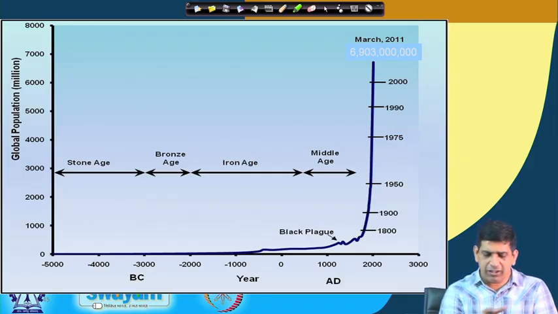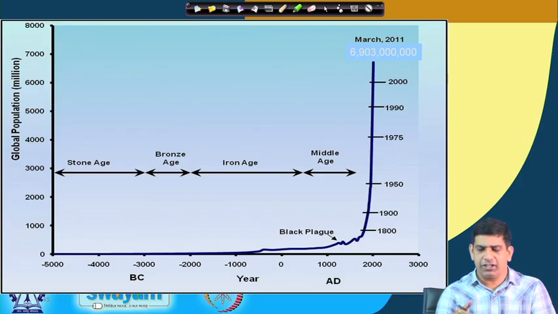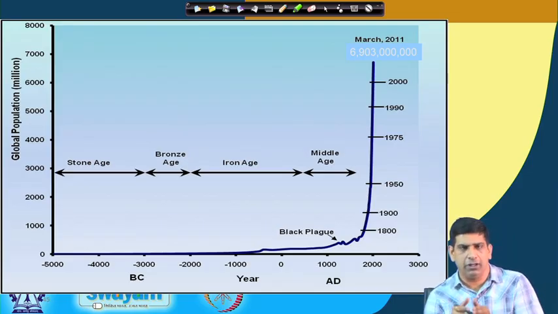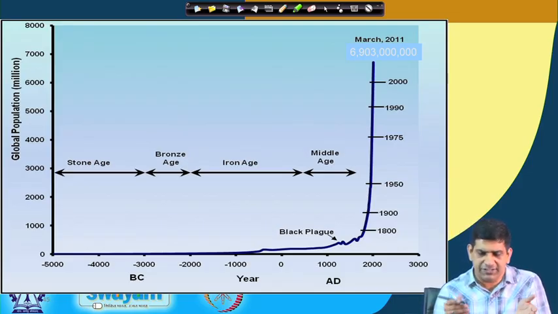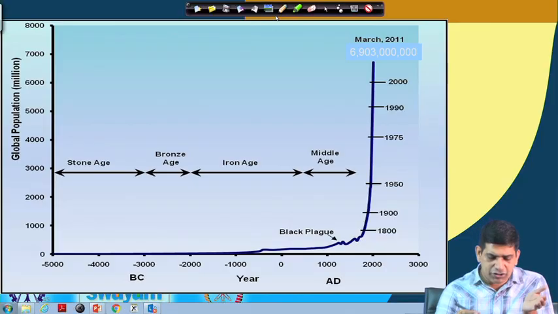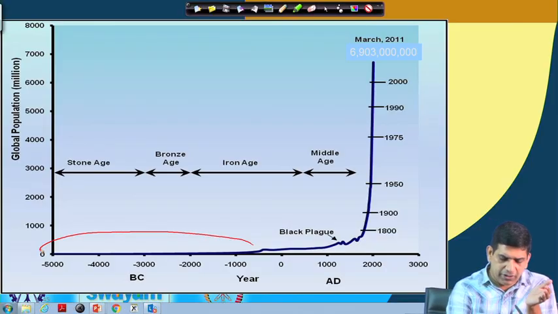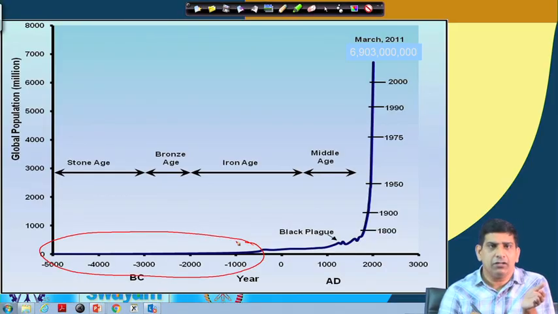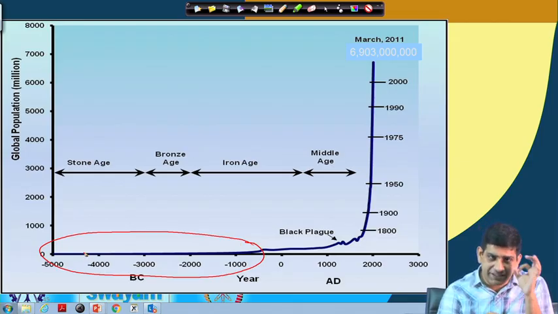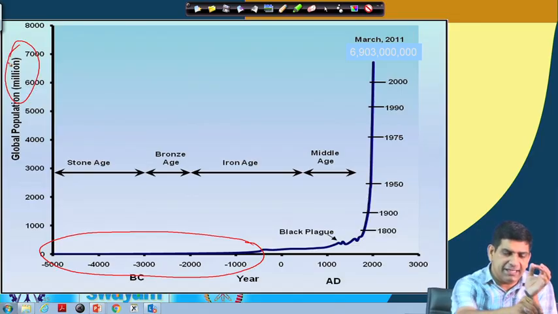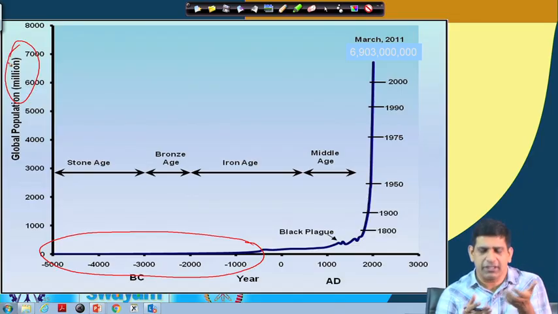And earlier from the Stone Age, Bronze Age, Iron Age and Middle Age, and then the newer present age, as you can see over here. Initially the population was very low. Remember, this is in million years scale, so that's why you don't see much increase. There was some population, this is not actually zero, but since the scale is in millions, we don't see much effect here.